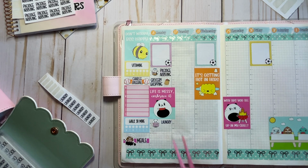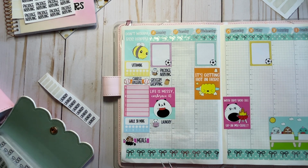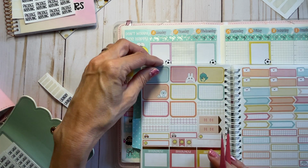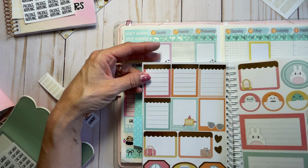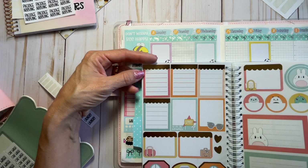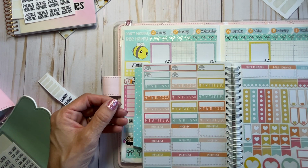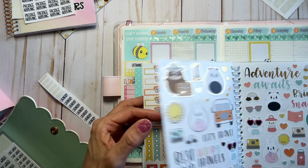All right, and then finally we have, oh, my daughter leaves for Arizona, so I need to put a sticker there just to remind me that she is going to be leaving. So, let us do, I think I have some travel ones. Maybe there's a travel with an airplane sticker. There's a car. Really? No airplanes?